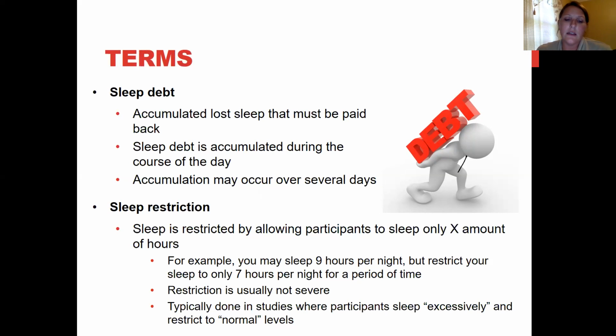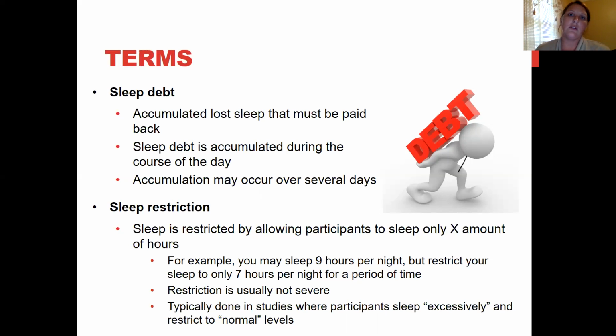Sleep restriction and sleep deprivation are very similar, but they are actually two separate things. Sleep restriction is what we refer to when we're doing an experiment and we have somebody come in, and we're restricting the amount of sleep that they're getting. You can restrict sleep to only so many hours. The person is restricted to 7 hours regardless, or to 5 hours regardless of how much sleep they get. Or you can restrict a person's sleep by 2 hours. Regardless of how much sleep they normally get, let's say they normally get 9 hours per night, and you restrict them by 2 hours, that means they're going to get 7 hours of sleep per night. Another person might come in who sleeps 7 hours per night, but you restrict their sleep by 2 hours, then they'll only sleep 5 hours that night.